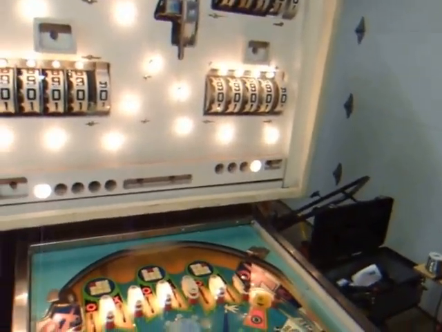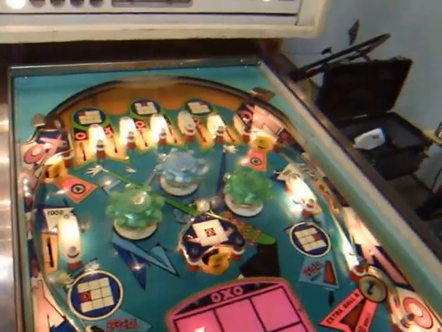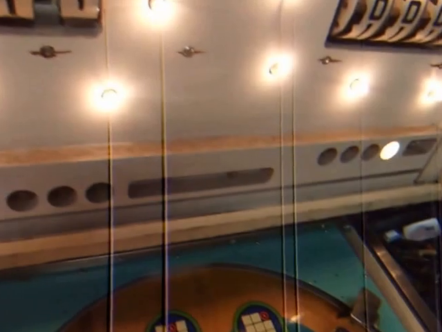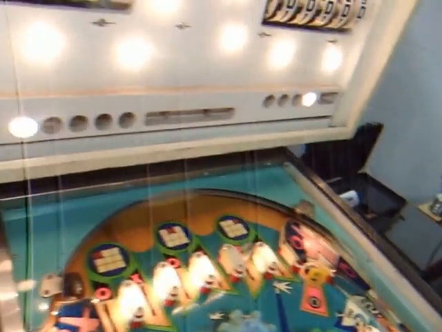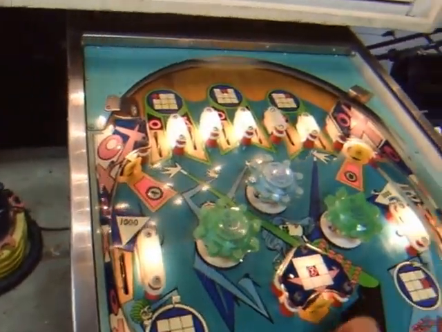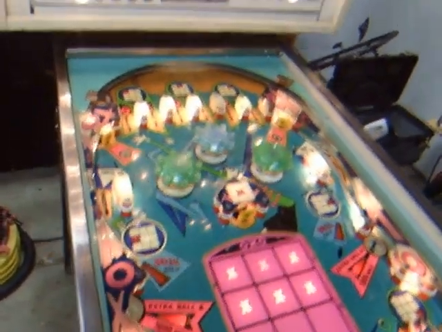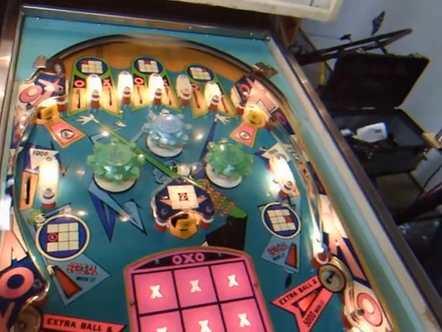You can go to X. First X up here. X. O is down here, so we need to alternate that. X. X. X. Oop, I alternated. I need to go back. X. X. X. X. Where's the last X? There we go.